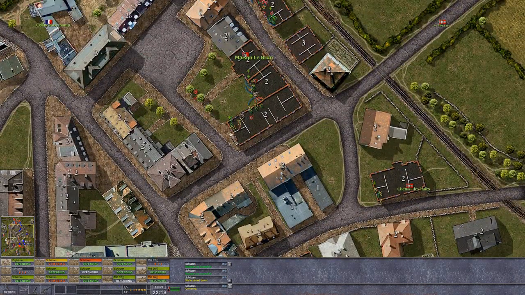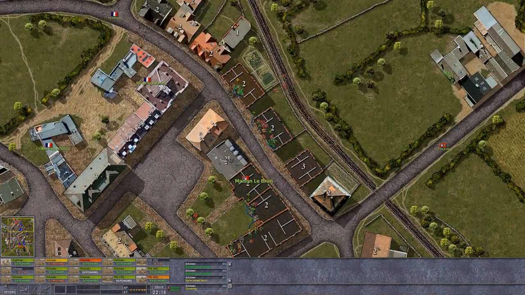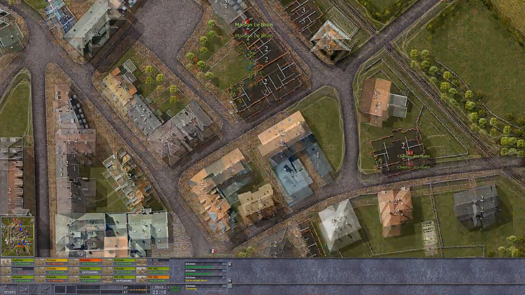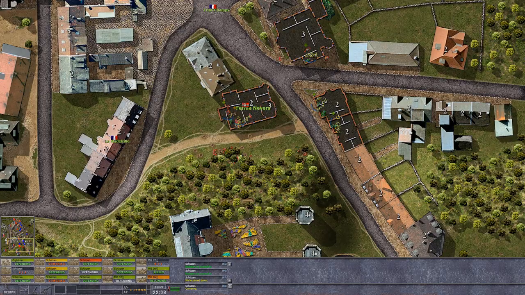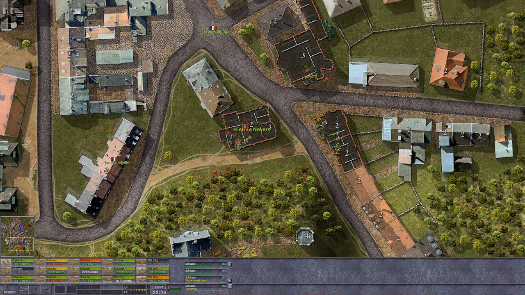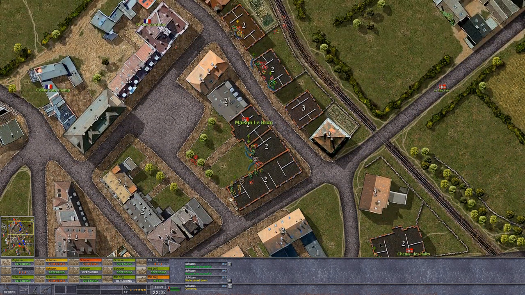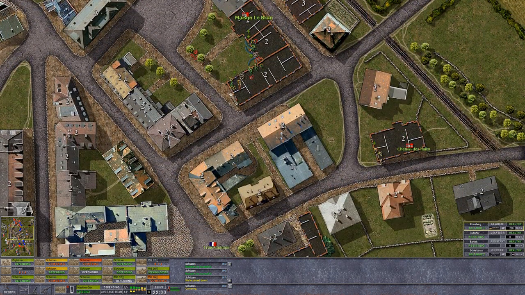Yeah, we're not really making a ton of progress anywhere. I mean, we're pushing in a little bit, but the French really are holding us back pretty well in this one. Any further maneuvers right now might be unwise. I say might be because maybe we should be maneuvering further. Let's get this MG team set up over here.